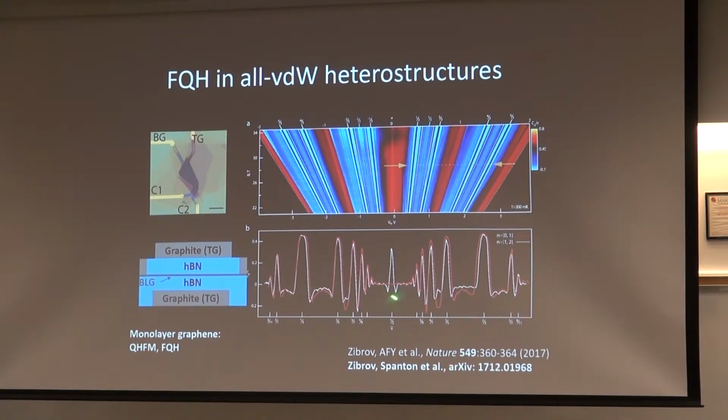Let me first finish describing this data, because this is the type of data that we're going to see a lot in this talk. This is a function of charge density, so you're applying voltages to these gates, and as a function of magnetic field. All of these dark lines are energy gaps. That's where the capacitance, this penetration field capacitance, is going up because the system is becoming incompressible and insulating, and each of these is a gap. These are integer quantum Hall gaps, and all of these little lines are fractional quantum Hall gaps.